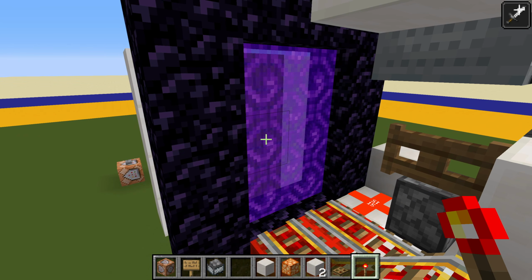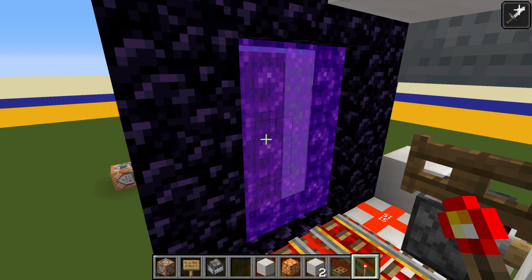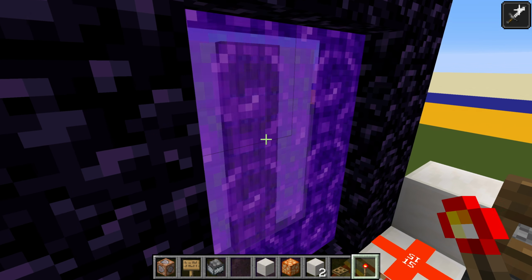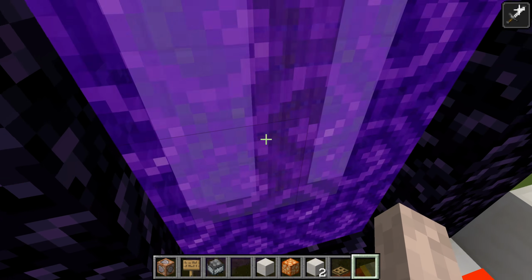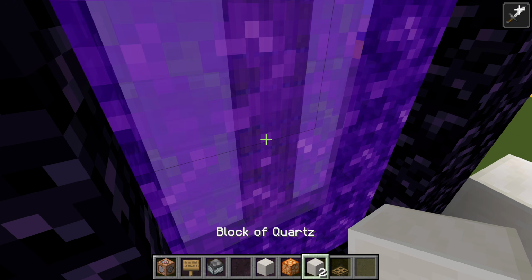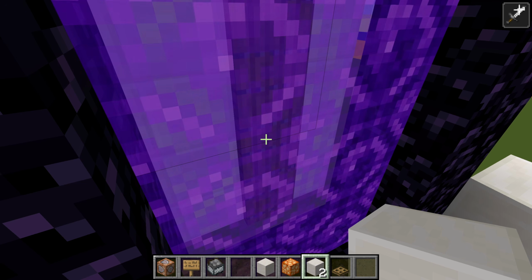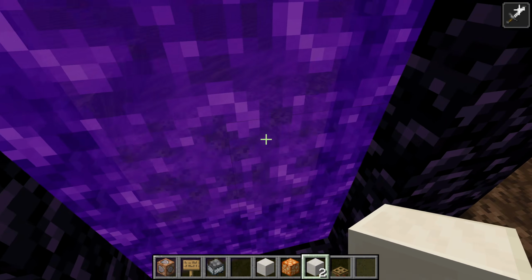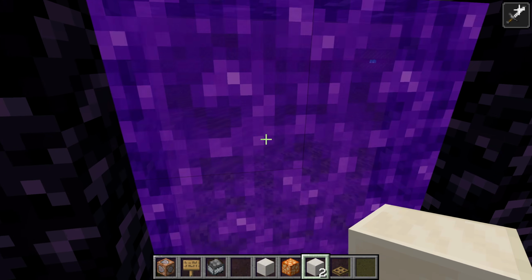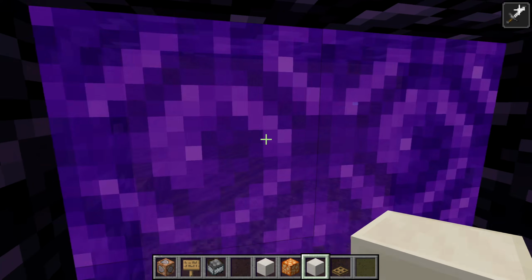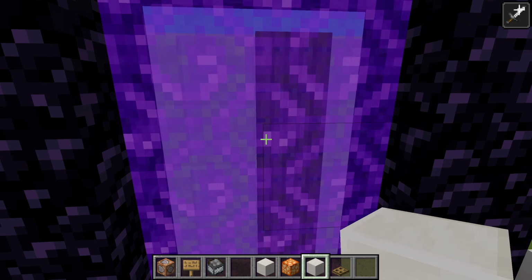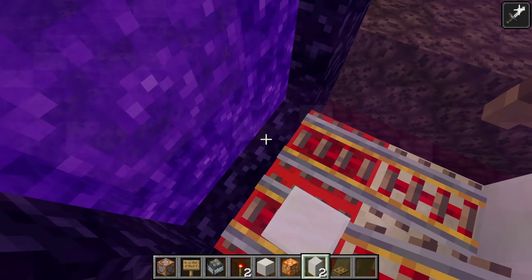Now, how do chunk loaders work in 1.16? We use the fact that if you send an item through a nether portal, it will load the area on the other side for 15 seconds. So if you send an item back through the portal in the other direction, within 15 seconds, you will load the overworld side. And now the overworld can send an item, and we continue doing this.